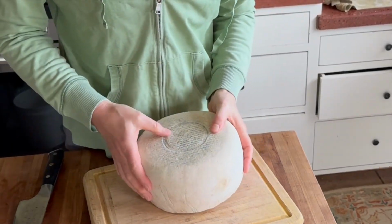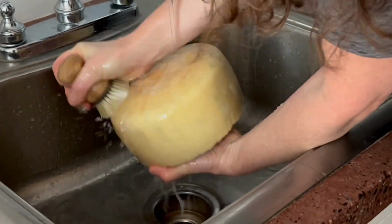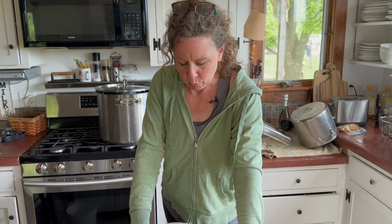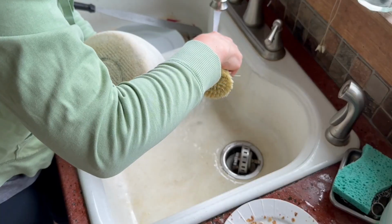Now here's the thing I'm conflicted about. The rind is probably not something that people are going to want to eat. It's fine, it just doesn't taste that great. What I have done recently is I have taken a cheese that was moldy and I scrubbed it down under water, under the faucet, and cleaned it up before cutting into it. You still don't want to eat the rind, but it took off all that stuff. My debate is, do I do that for this too? Because once you have the cheese packed in the backpack bags, nobody really cares about the rind. You want it to be conducive and easy to eat. I don't know what to do. Maybe I'll test. Let's just scrub off a little tiny corner here and see what happens. Cool water.